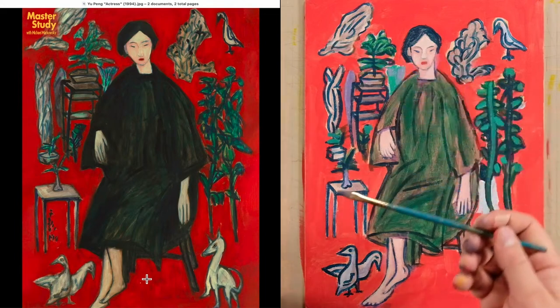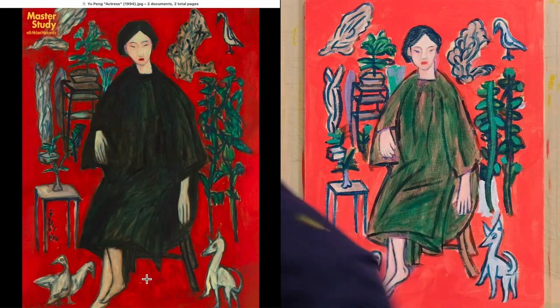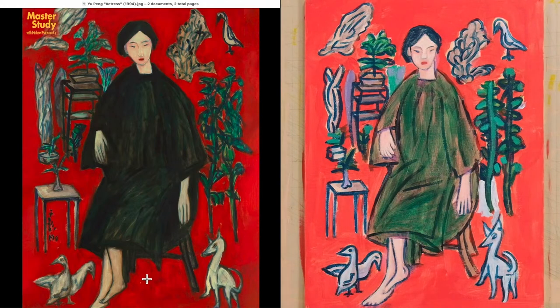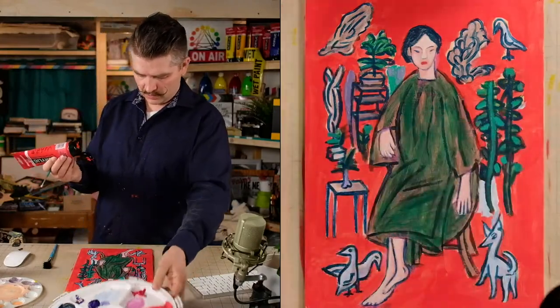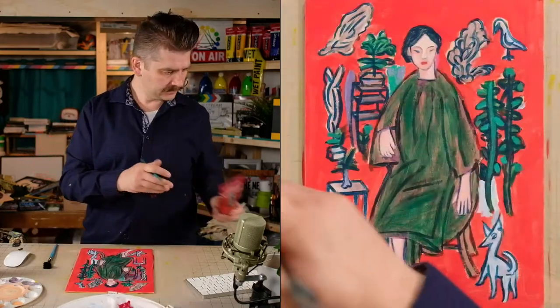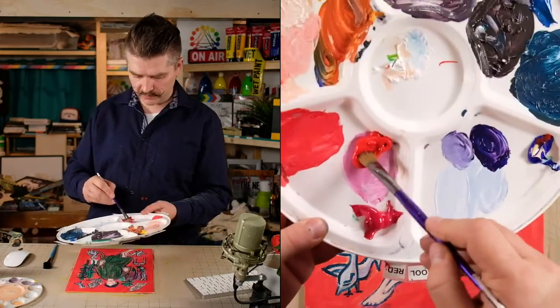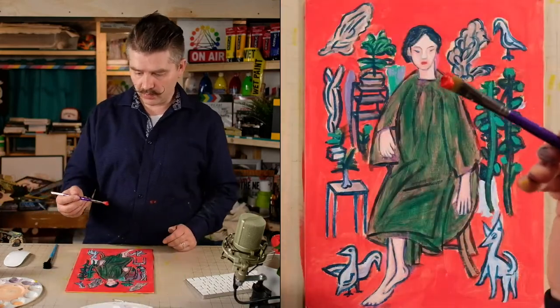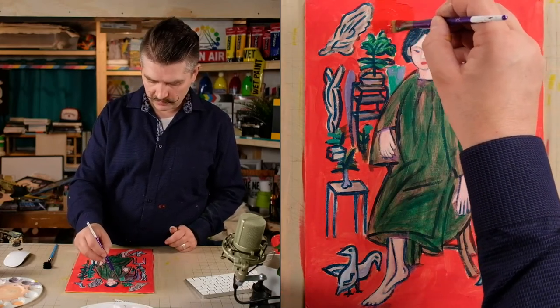Maybe while that's drying, let's go back to the red and paint that. So let's just clean that brush a bit. And I'm going to put some fresh, warm red on my palette. And I think I'm going to use a bigger brush for some of the bigger areas. And then when we get closer in, I'm going to switch to a smaller brush.